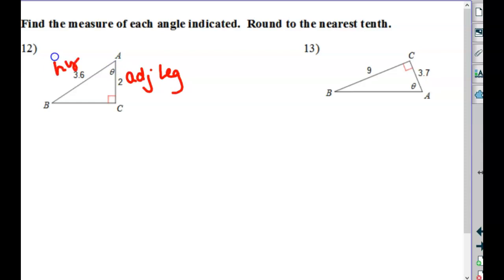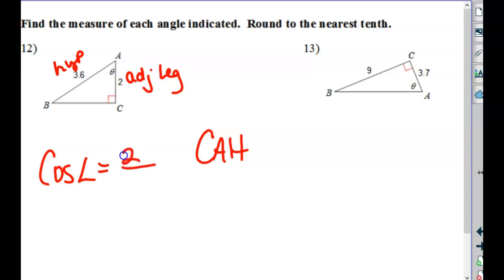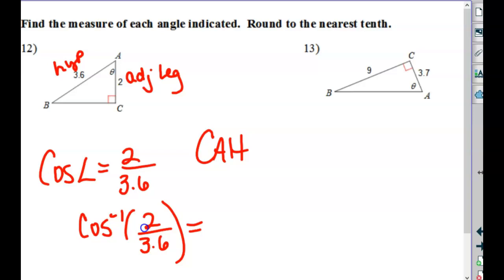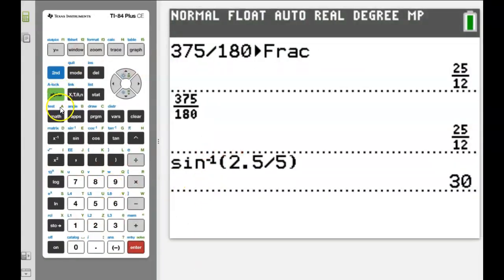This would be the hypotenuse. We're supposed to find the measure of the angle. What uses A and H? So we have the cosine of some angle equals adjacent over hypotenuse, which we type in our calculator as inverse cosine. It doesn't say, so I'm going to go with degrees unless it tells us otherwise. Inverse cosine, what was it, guys?